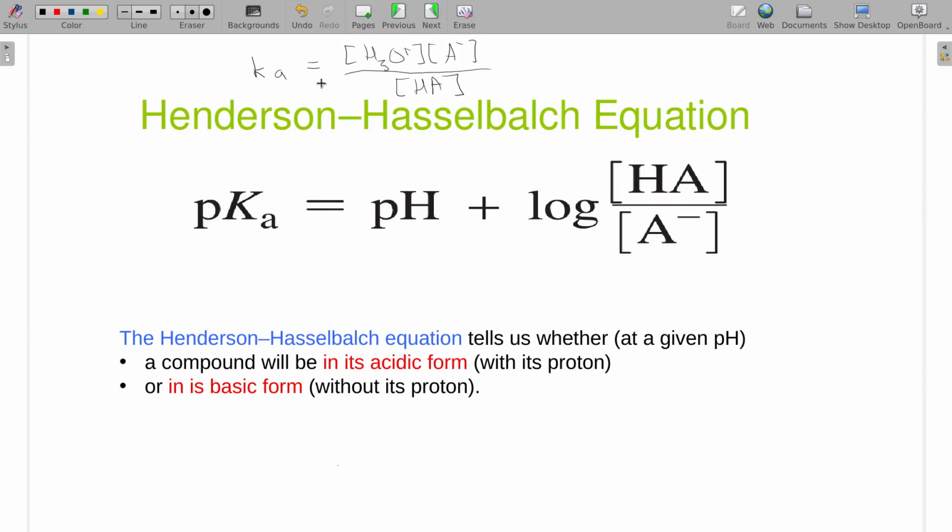All right, I'm just going to rewrite this and say Ka is equal to the H3O+ times A minus over HA. And all this Henderson-Hasselbalch equation is, remember how H3O+ and pH, this is just the negative log of the H3O+ is the pH? Well, negative log of Ka is the pKa. And if I threw in the negative log here, we would have this equation. Now, you notice how this is positive log? Well, the only way to turn a positive log into a negative log or reverse the sign there is actually to invert this, which is why it's HA over A minus.